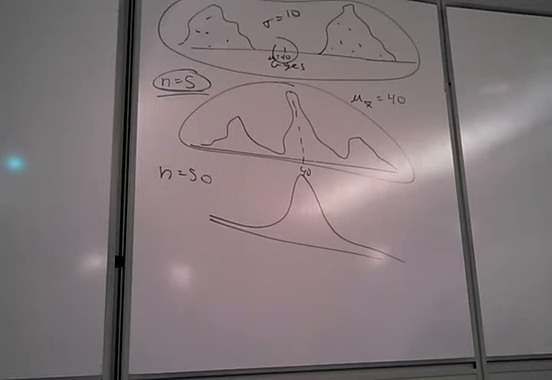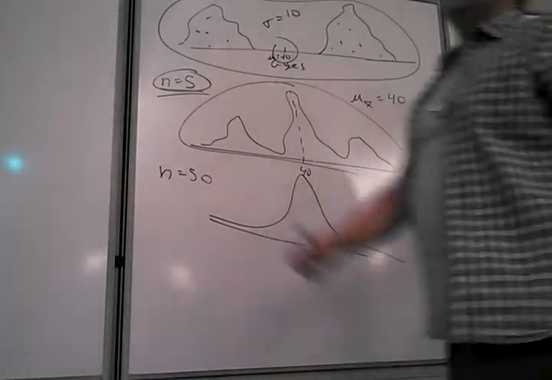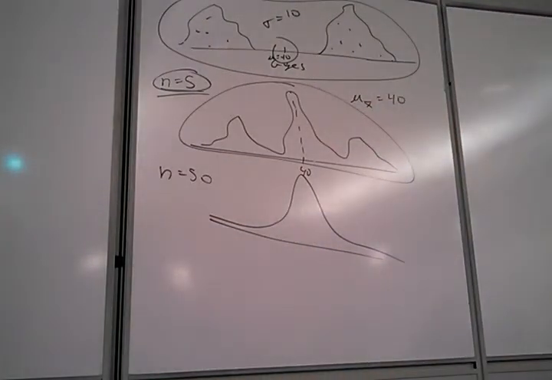But that doesn't change. Just because I take 5 of you instead of 1 of you at a time, is the average age going to change? No, it's the same average age, right? Just because I take 5 at a time. You guys kind of with me? So the mean won't change, but what do you think happens to the standard deviation?